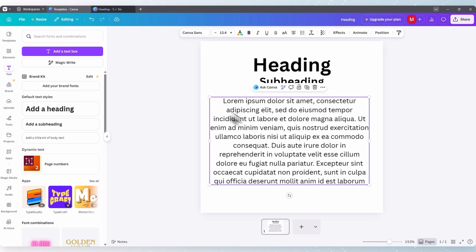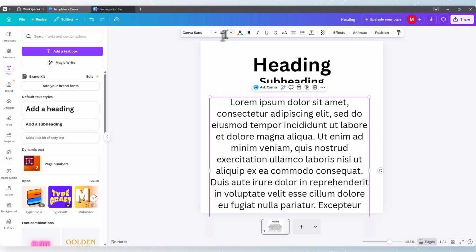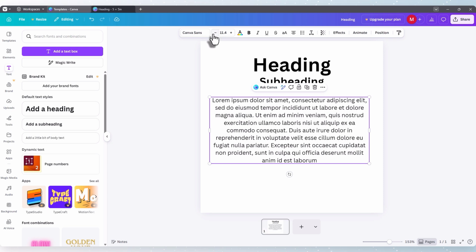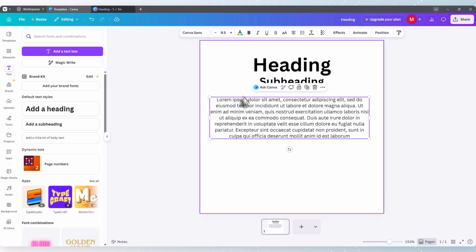So I will be selecting this paragraph text, and I go to the top toolbar and I can increase the text size by clicking minus or plus. If I want, I can also click and type an exact font size, for example 9.5. Press enter and your font becomes that size.